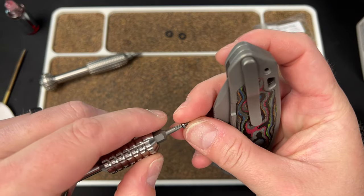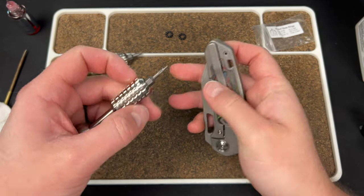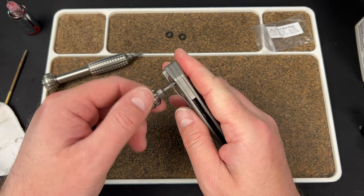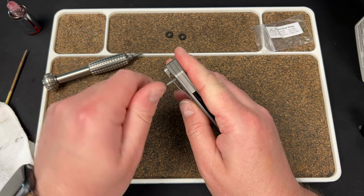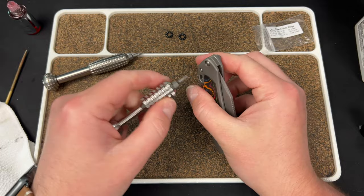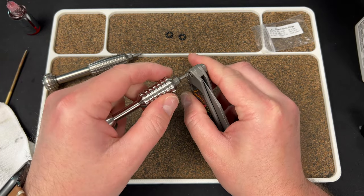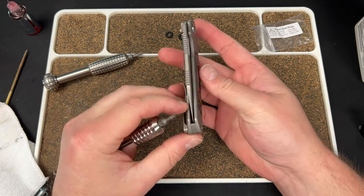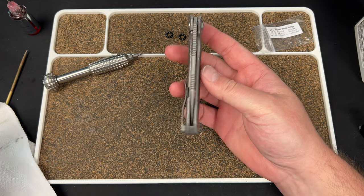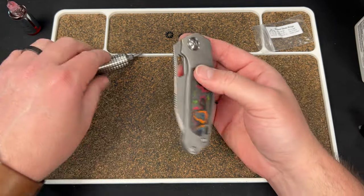Something out with the threads on here or what? I just wanted to go on this side, I guess. I like that I can tighten it to where it feels very tight and I'm not feeling like I'm gonna have anything strip or anything like that. Centering looks dead on. I don't know how tight I went, so we'll figure that out.